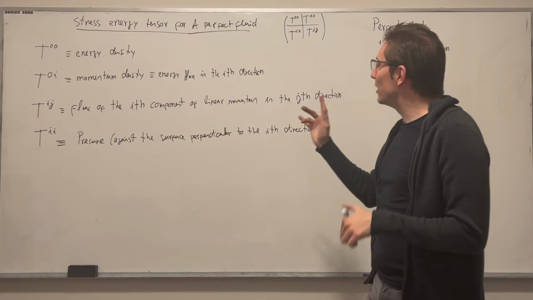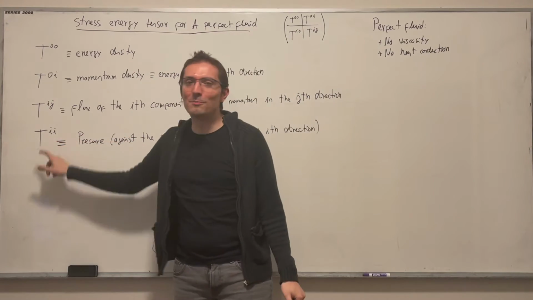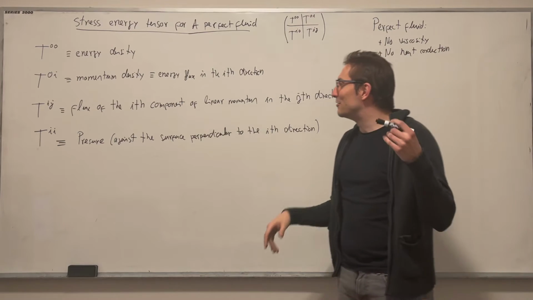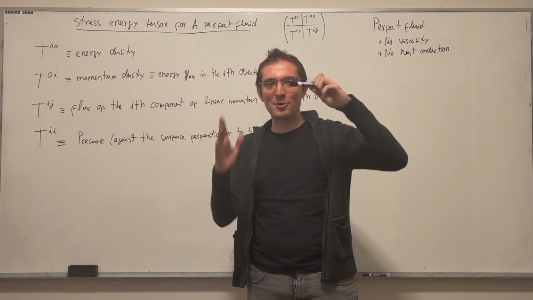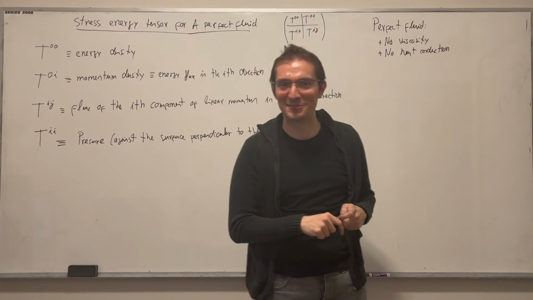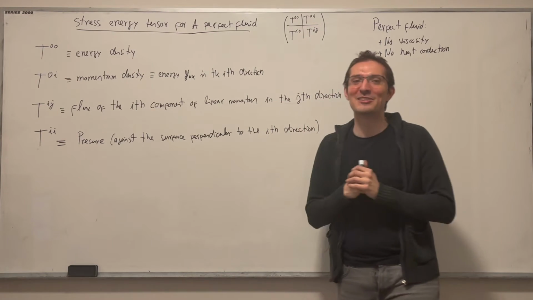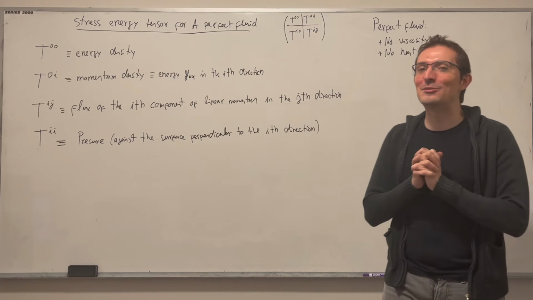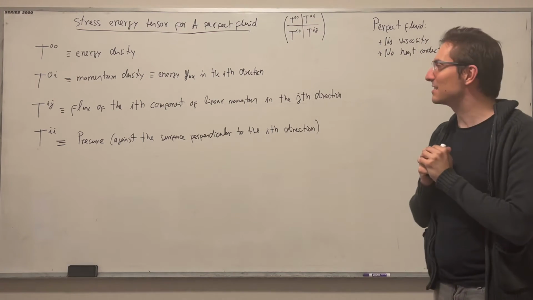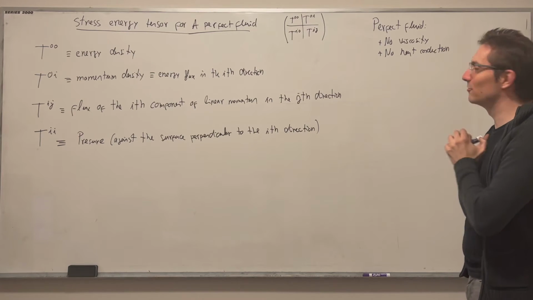Now, in particular, if you look at the diagonal components, they have units of pressure, because indeed the flux of linear momentum in the x component across the surface perpendicular to the x component is the pressure that is exerting on that surface. That's just out of dimensional analysis. Here we're going to use natural units again, and we're going to try to give the values for this stress energy density for a perfect fluid.